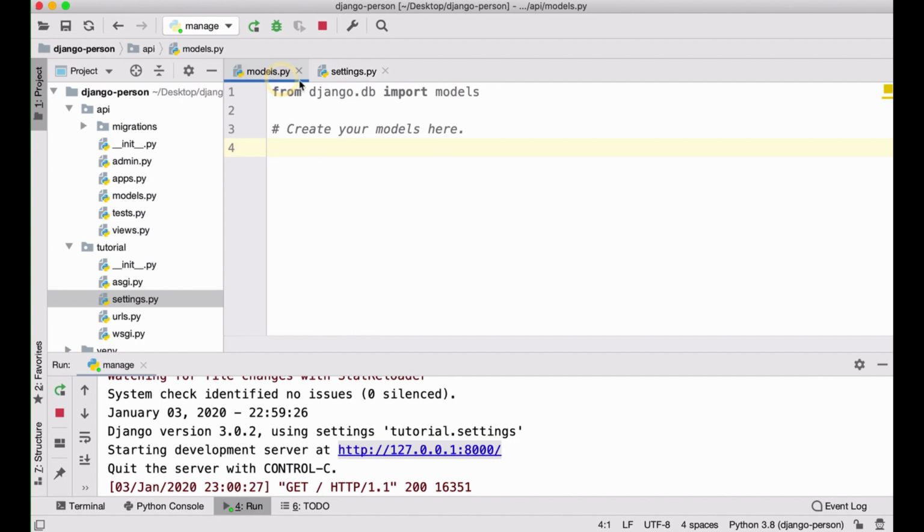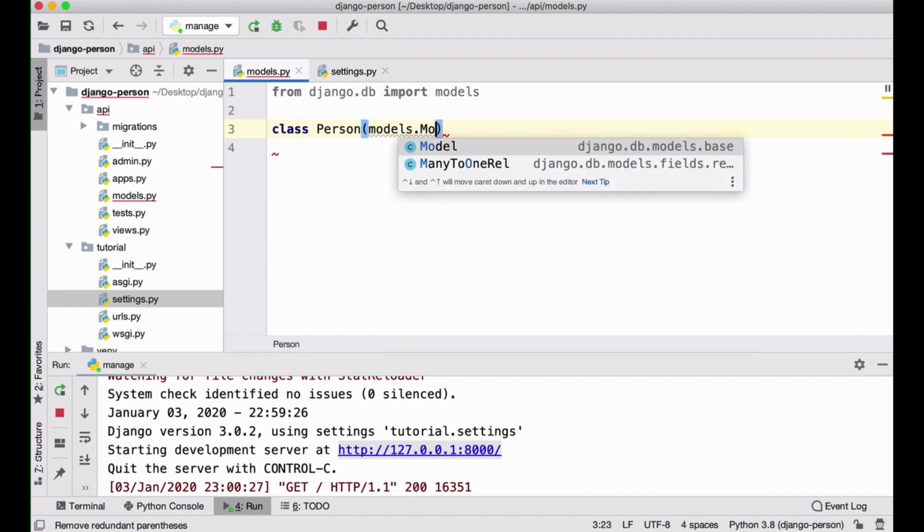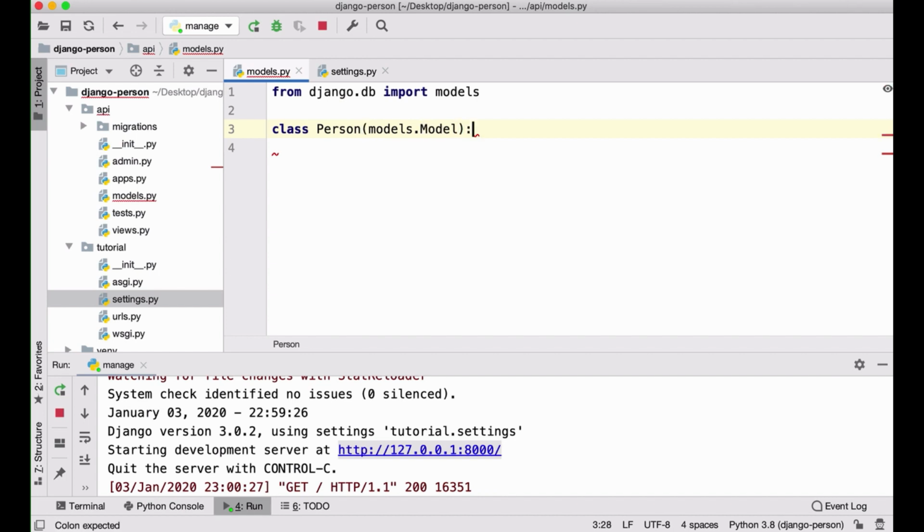So first thing we need to do is jump to our code here, and what I have in the models is just empty. So I will create a new model, and let's call it Person, and then we do models and import the model. So we will have a new model, and the first thing we need to do is link it.